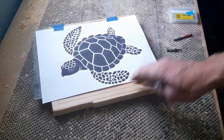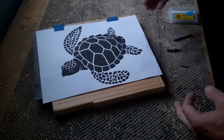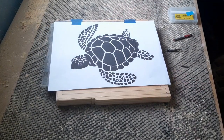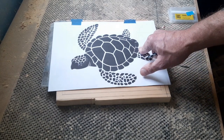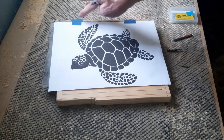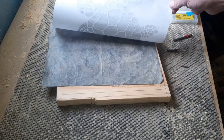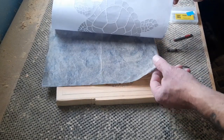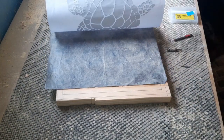We took 5 minutes just to sand it down, cut to more or less the size we need. We will sort that out later in the project. As always for me, we've printed off our template, we've stuck it down with painter's tape, and we've got some nice carbon paper. I say nice, this piece has been used on every video. This has just got no carbon left in it, but for this video it looks apart.